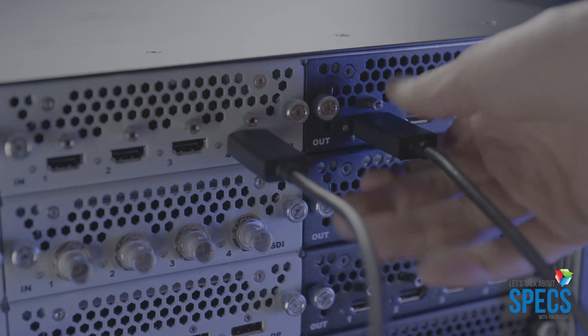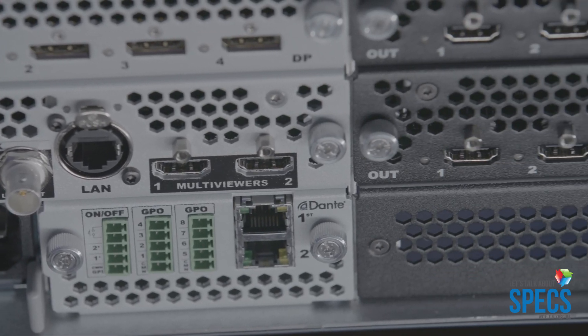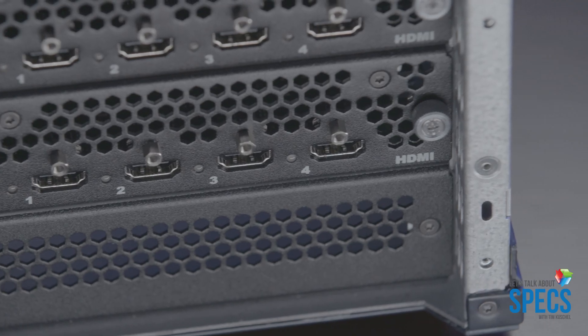On the output side, you've got card slots that are field module replacements. You can change them out for the same card types — HDMI, DisplayPort, and 12GSDI. One thing to remember: if you want the full RGB color spectrum on your outputs, if you want 444 color, you're going to need to use the DisplayPort cards, not the HDMI cards. The HDMI cards at 10-bit are a maximum of 422 color space. If you want 444, it's going to be 4K at 30. So keep that in mind when thinking about what color space you want to work in for your outputs.